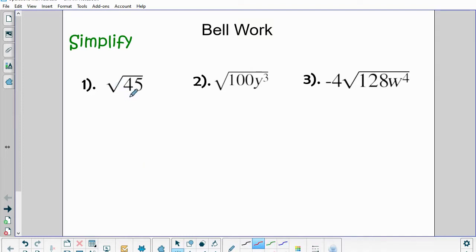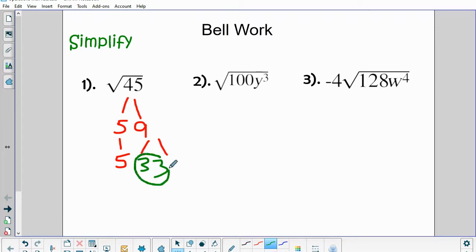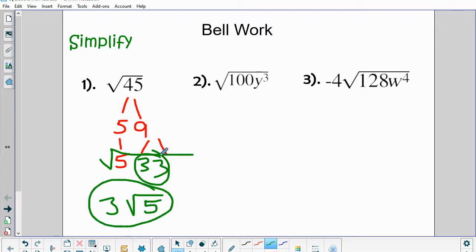So first of all, we got the square root of 45, which is not a perfect square, but we can break that down into 5 times 9. And then 9 breaks down further into 3 times 3. And we notice that we have a pair of those, so we can take one of those 3's out of the square root symbol that was still in there. If you kind of use your imagination, it comes out front, and the 5 is left inside the radical, and so there's our first simplified radical.